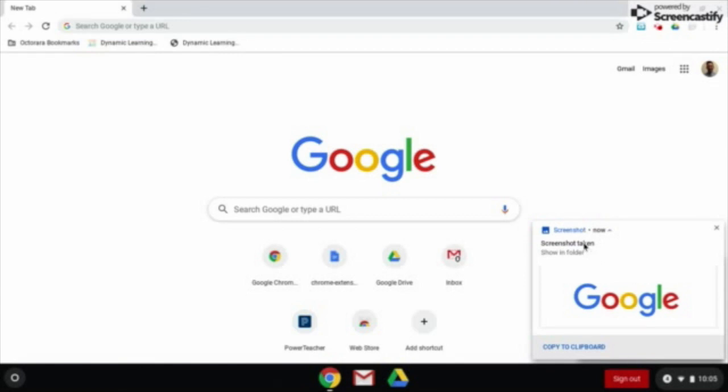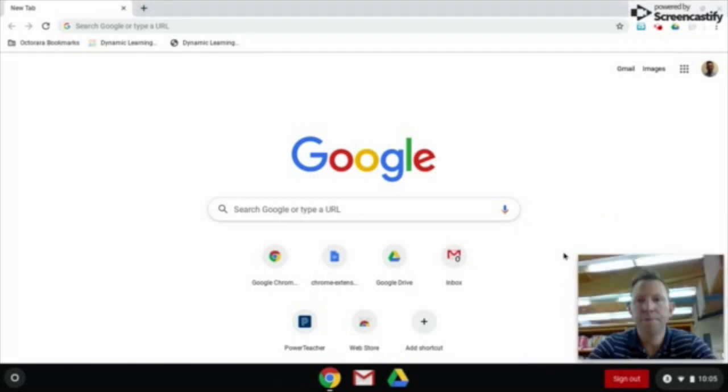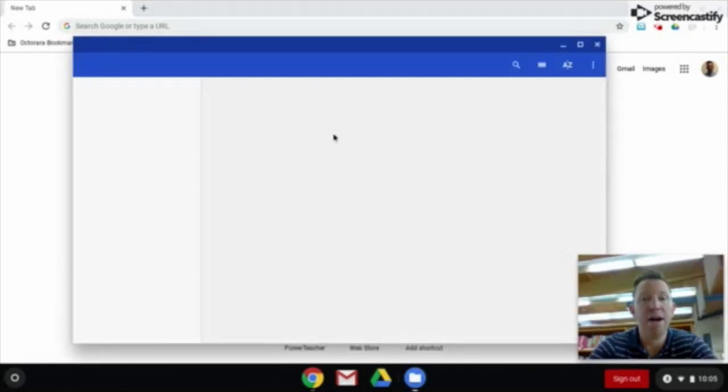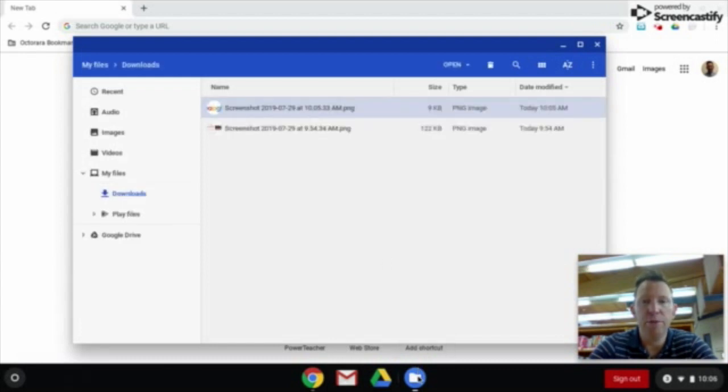But what I'm going to use here is I just want to show it in my folder. So when I click on show in folder, it'll take me right to my files. You'll notice that I'm using it because on my bottom tray here, I have my files icon. All right. And you'll see that it is up and running. See this small, tiny little line right underneath? That means that the application is open and I am working on it.